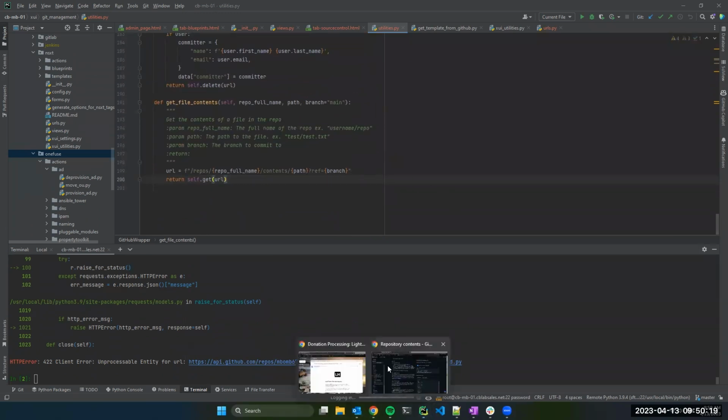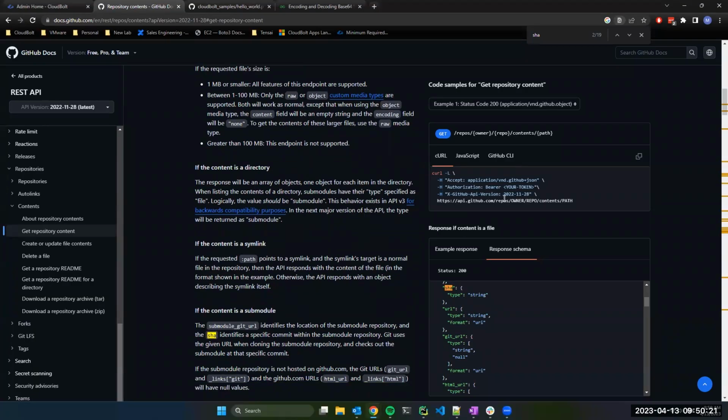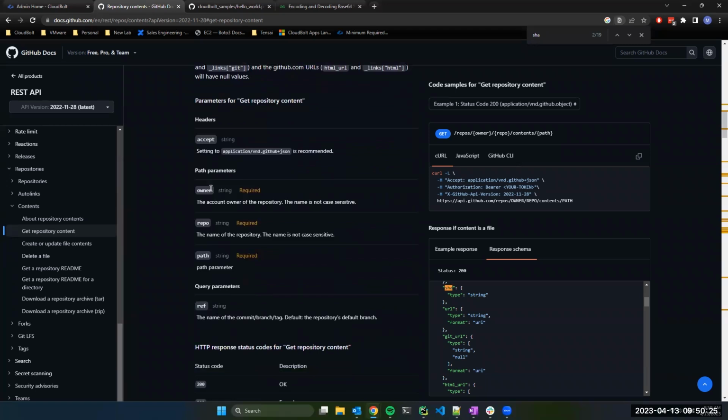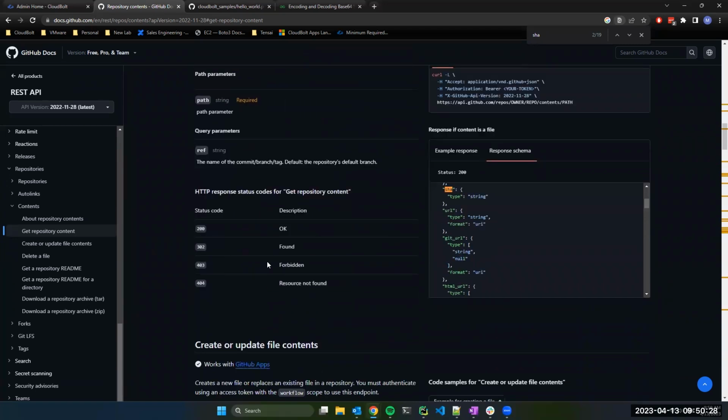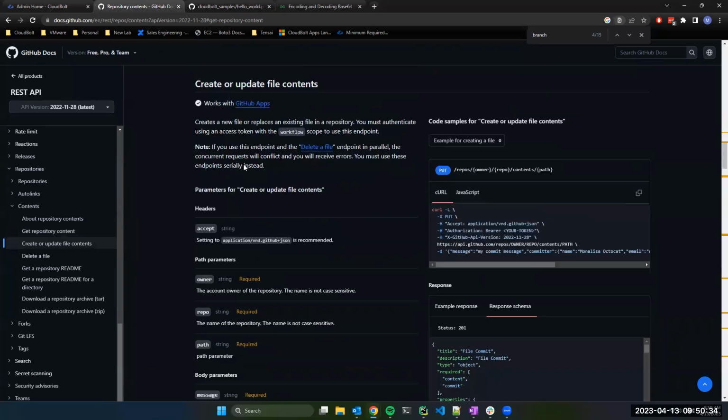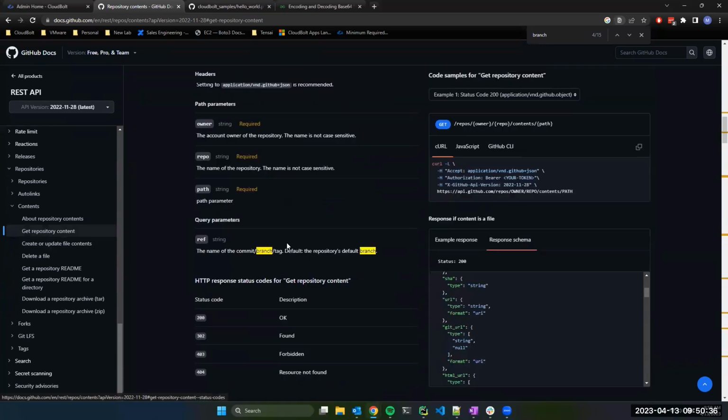Let's just make sure that aligns with our, yeah, the branch was not listed here. Oh, this is all of them. They're all kind of dumped into the same creator update.